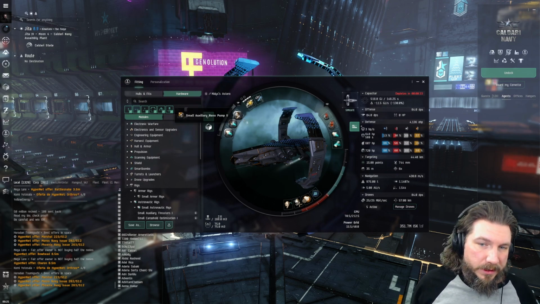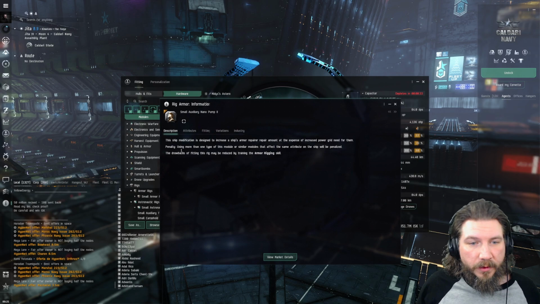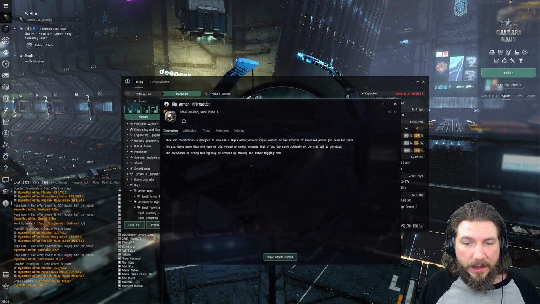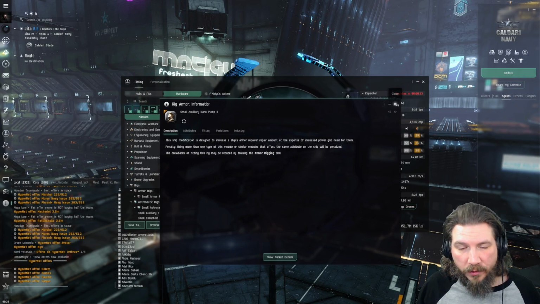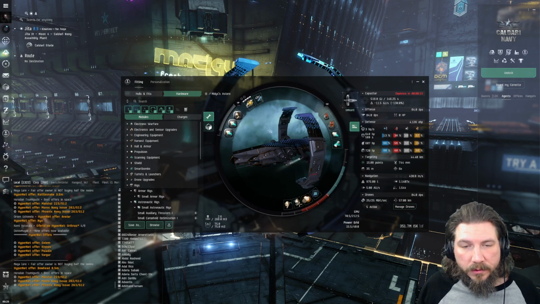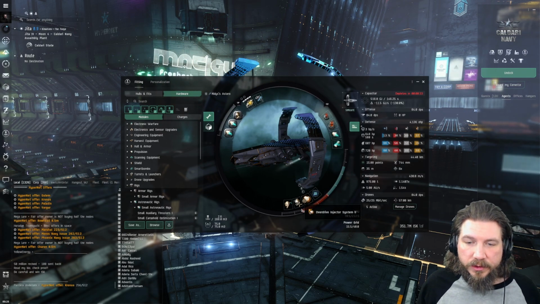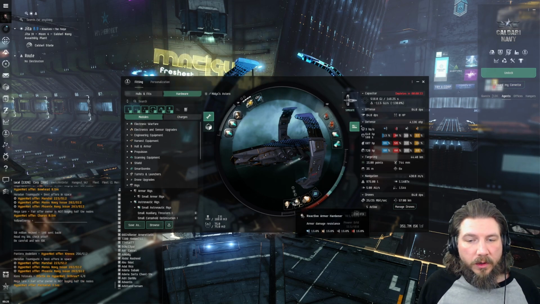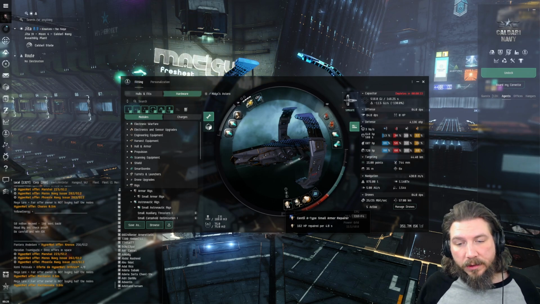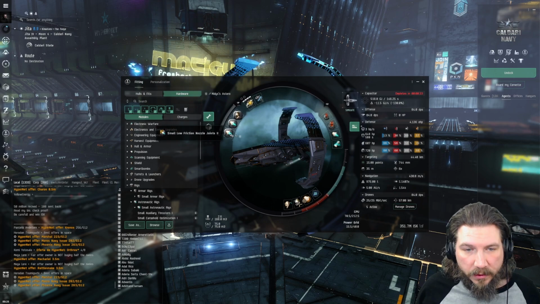In our rig slots in the Astero, we're going to have the small auxiliary nano pump. If you do a show info on that, it says this modification is designed to increase a ship's armor repair amount at the expense of increased power grid need for them, which isn't a big deal. We still have a lot of room on our power and CPU. The propulsion unit's going to push a little further because of the overdrive injector, and we'll have a little bit more armor when it comes to the repper, but the repper will be able to put out a little bit more HP repair per cycle.